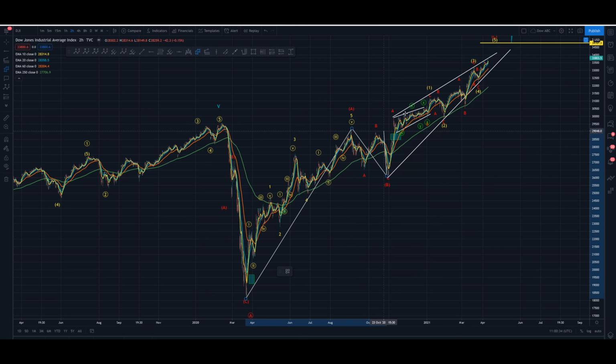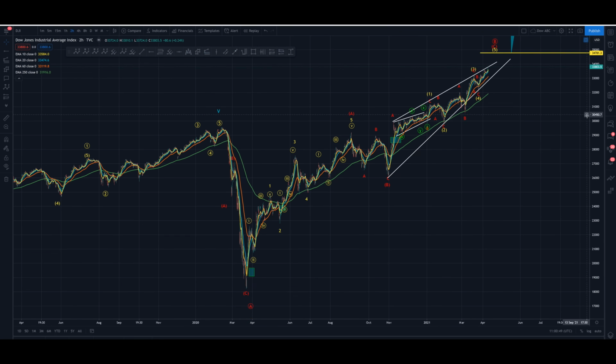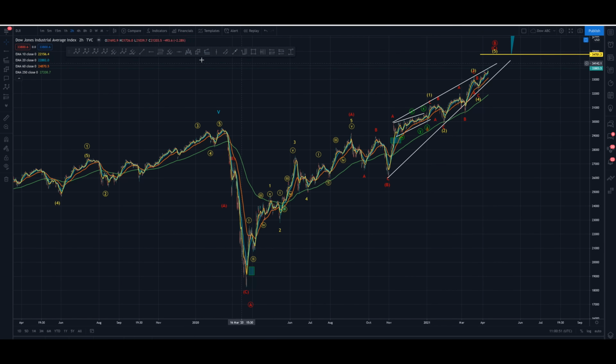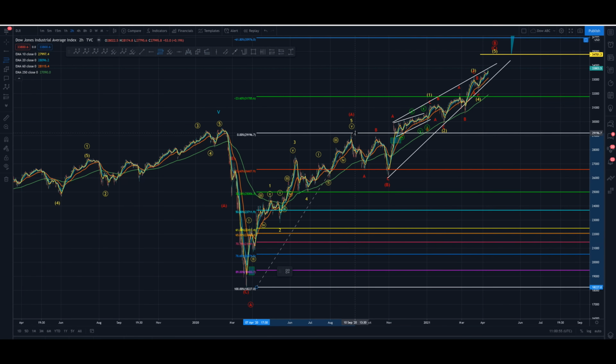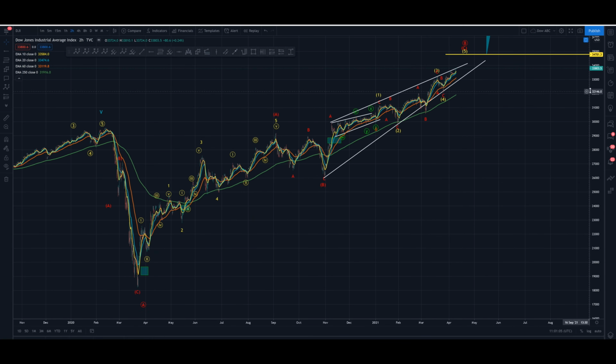Maybe this is a leading diagonal. This whole thing goes 1, 2, 3, 4, 5 into a 1, 2. Now we're on a 1, 2, 1, 2, 1, 2, 3. I guess maybe you could count it like that, and that's fair enough. I'm not saying it's wrong, but you're looking at a retracement of slightly over 23% and calling it a wave 2. I mean, fair enough, it could be. I just don't believe it. That's my personal bias there, guys.